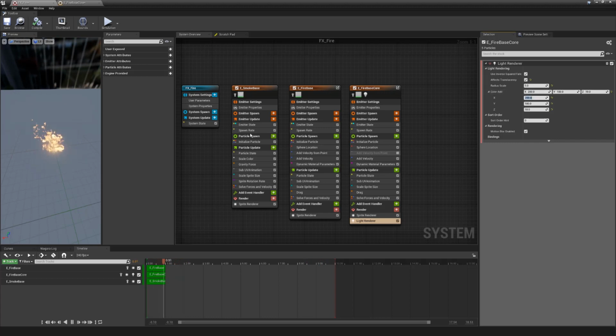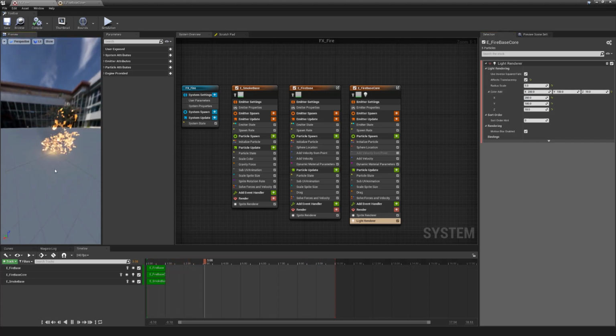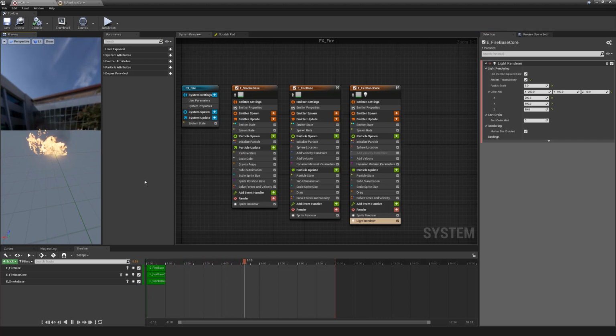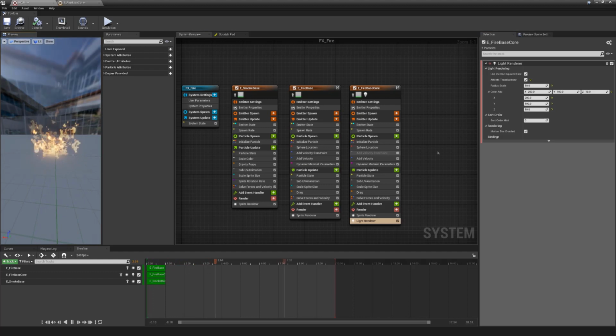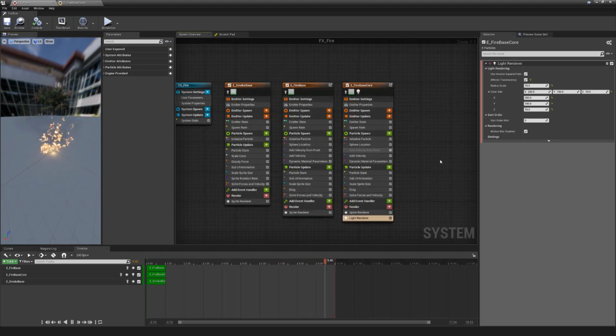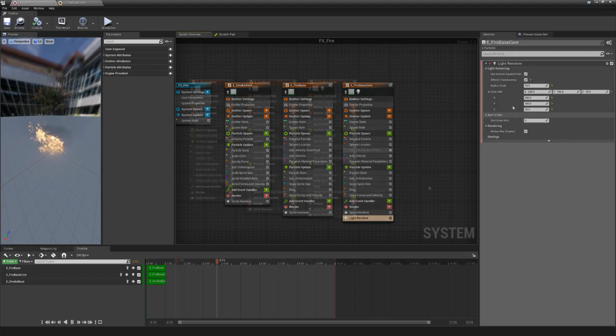And that'll give it a little bit of light range there. I wonder if I made this 20. No, I'll just do 10. That's pretty much all I wanted to do with this one. Just wanted to give you an instance as well as add in a little bit of a light.